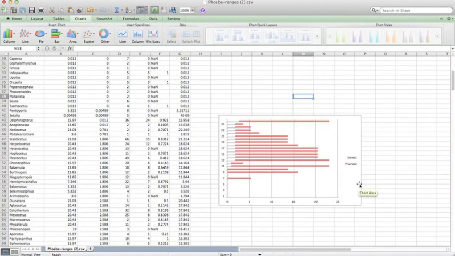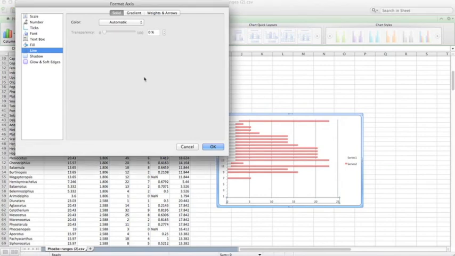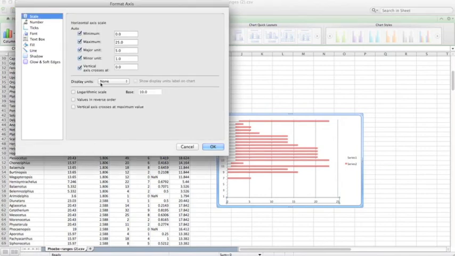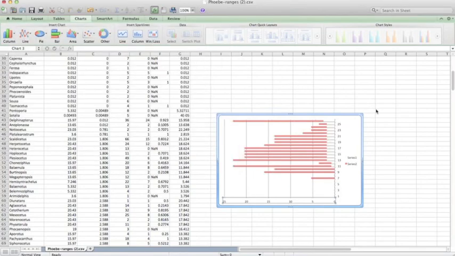And so we can create this type of range chart for all of our data or a selection of our data, and it can show us temporal trends and patterns in genus origination and extinction in the cetacea over time. If you want to flip the axes, which I like to do so that present is on the right, we can just Control-click on the axes or right-click on the axes, go to Format Axis, Scale, and Values in Reverse Order. So now the present is on the right.